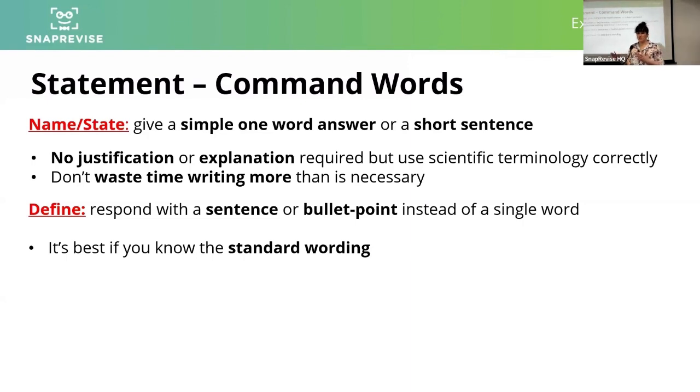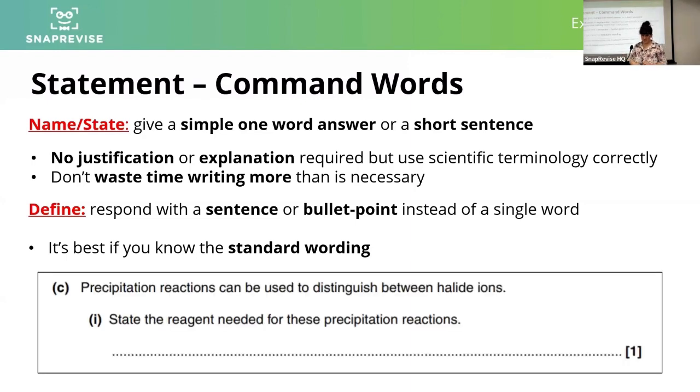And unfortunately, different exam boards expect different things from you. So somebody in an exam board has determined that's what I want you to do, and you just have to learn that one. So learn the ones that are specific to your exam boards. If you're not sure, or you've seen multiple ones, or maybe your textbook gives a different one to the one your teacher gave you, you might have to just spend a couple of minutes finding a mark scheme from your exam board. Use the mark scheme, that'll tell you the wording they want. Or look in your specification, because often specifications have got the exact wording they're looking for in them. So use your specification. It's best if you know the standard wording for definitions, etc.